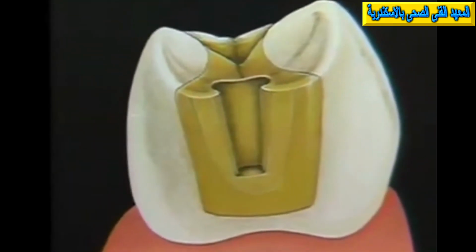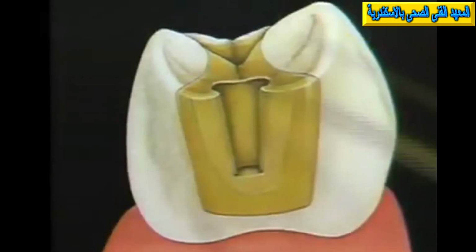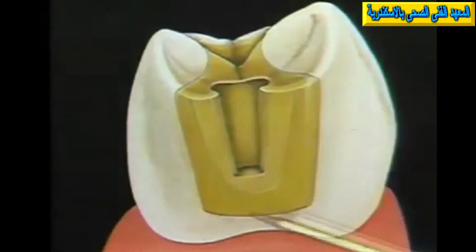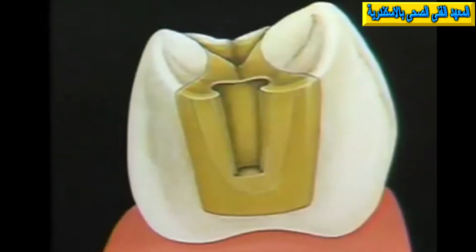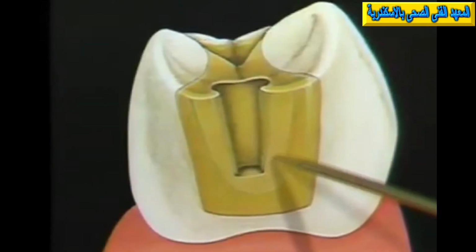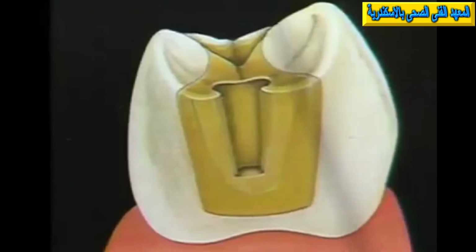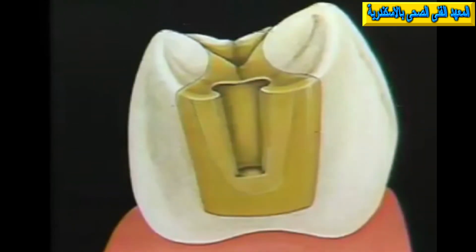The rest of the bridge is fabricated, and as the pontic, which lies just in this situation, is waxed, an extension is waxed into this keyway. It's necessary, of course, to lubricate the gold in the normal manner, and when the pontic is completely waxed and sprued, it's removed along with the key from the keyway and cast in gold.